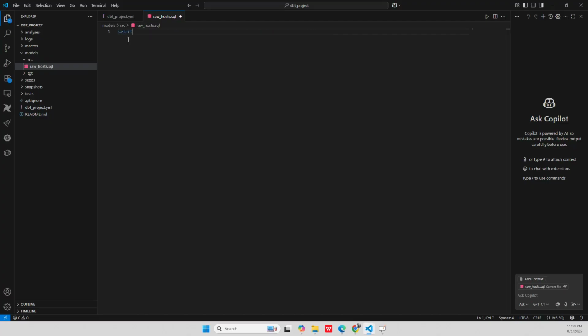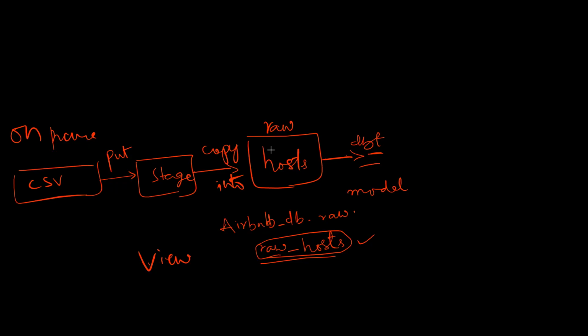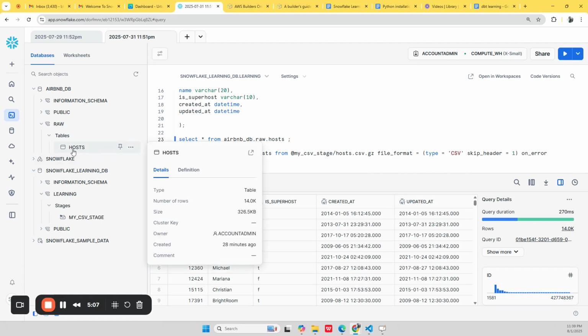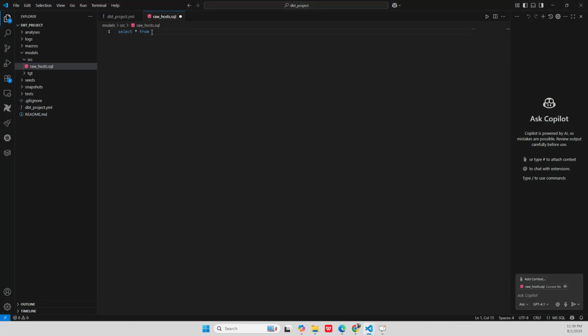Here you can write select star from, and I just go to Snowflake to see where my table is. Here it is, hosts. From this hosts table, I want to fetch the data. For that, I'm going to give hosts here.